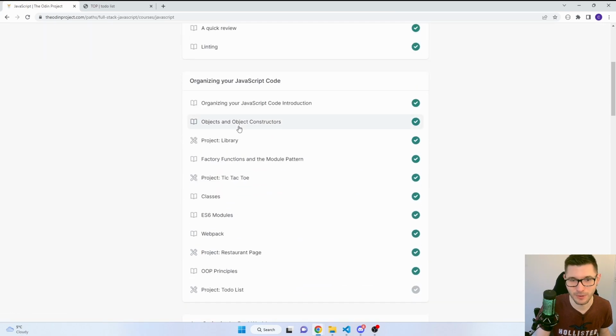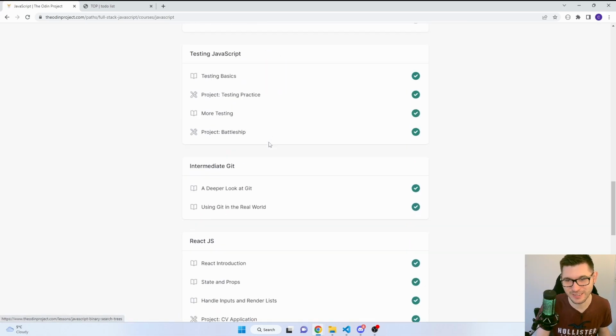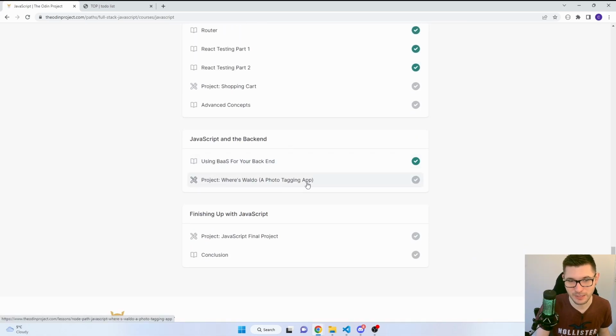So next up, and I'm really looking forward to doing this, is the Where's Waldo tagging app. It'd be really cool to do something different, not just Where's Waldo. I don't know, you could do some sort of gaming one, or Pokemon, or something weird and wonderful. But that is my plan for the next few weeks, to build this. I'm going to look for some images, try and design it all out, and think about how everything is going to work. But I'm really looking forward to doing this, and I'm getting so close to the end.